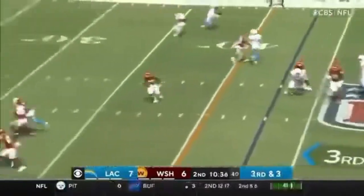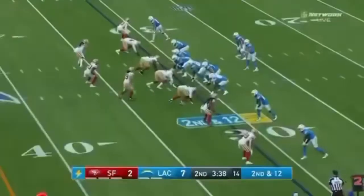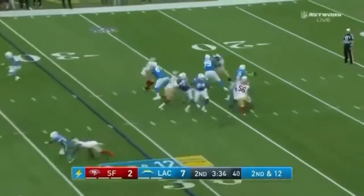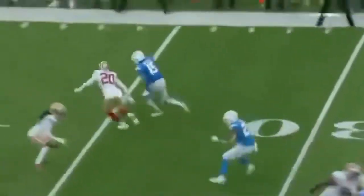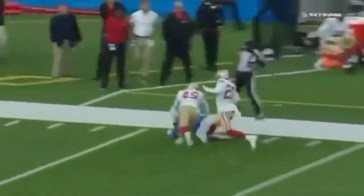This defense pinning its ears back. Herbert putting some touch on it — it is caught. They've been doing a great job, two picks as well. The defensive line has been rotating and keeping one another healthy, keeping off the ball. They've been working all week against these guys, so they kind of know what they're going to get. So Kyler and Chenna have both been doing a great job.